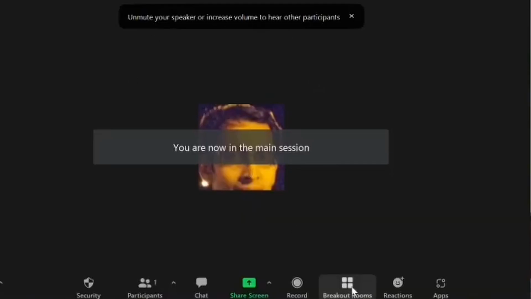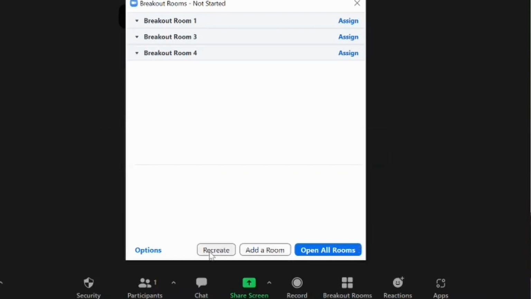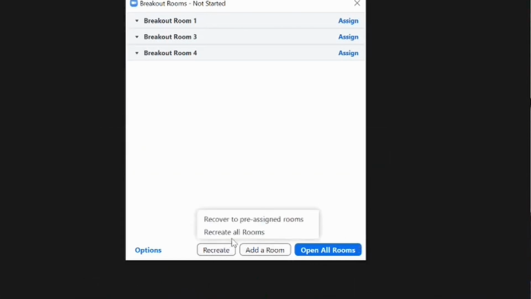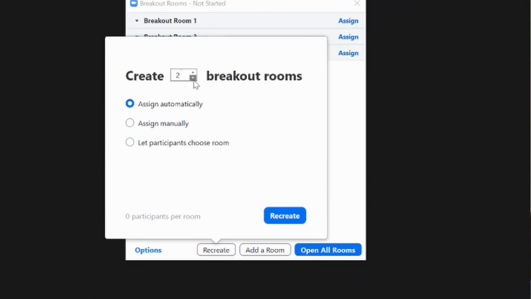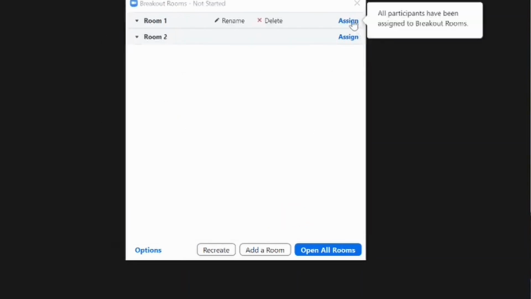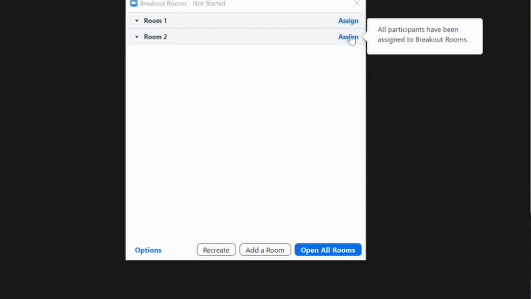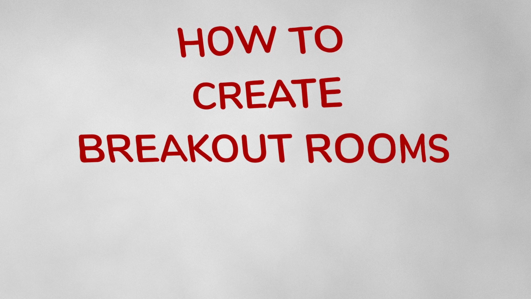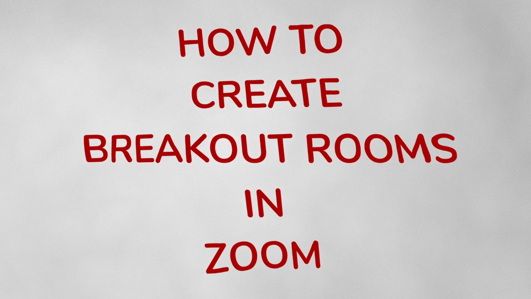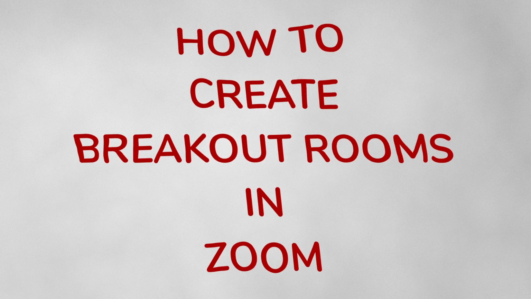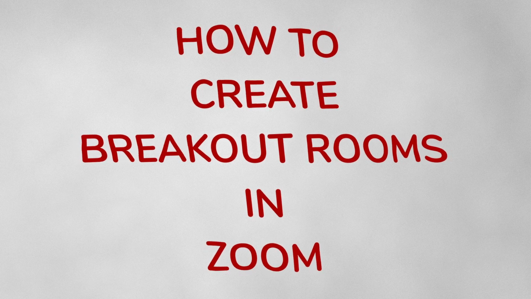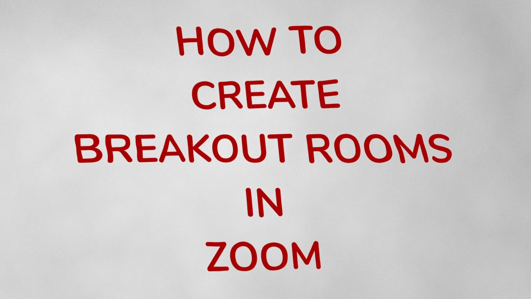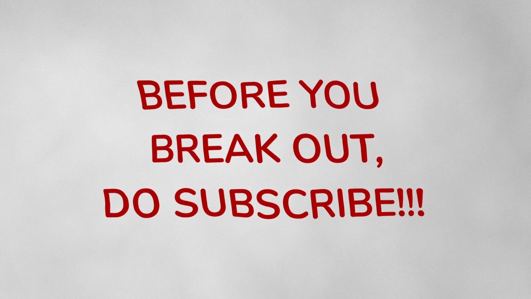Once we do that, you will now be in the main session along with all the participants or attendees of that Zoom meeting. You can choose to recreate a breakout room in the middle of a Zoom session. You can choose whether to assign participants automatically to breakout rooms or whether you want to assign them manually to one or the other breakout rooms. This is how you can set up and execute the concept of breakout rooms using Zoom. Breakout rooms can be an incredibly useful way for you to facilitate smaller group discussions and then pull in all the points together in the main session after they are done having those discussions in those breakout rooms.